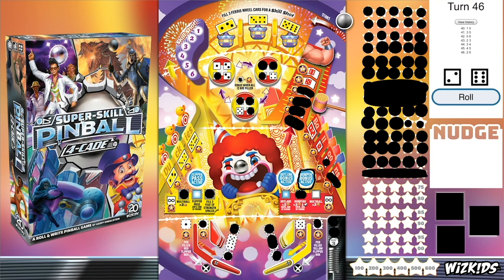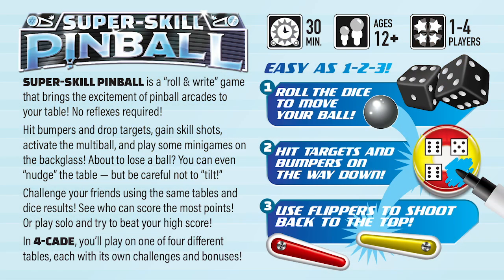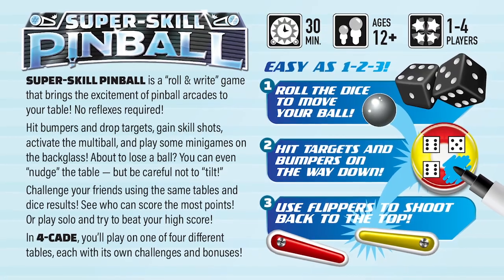I will fill in the round 3 space and move the pinball back up to the top of the board in the start area and start with a new roll. I'll let you continue playing from here on your own.